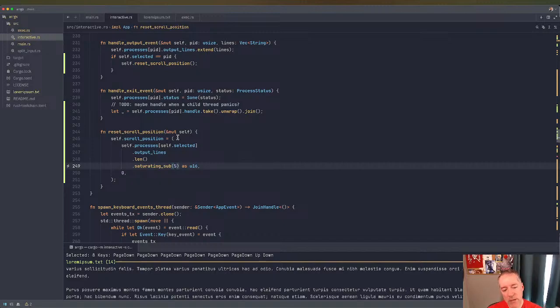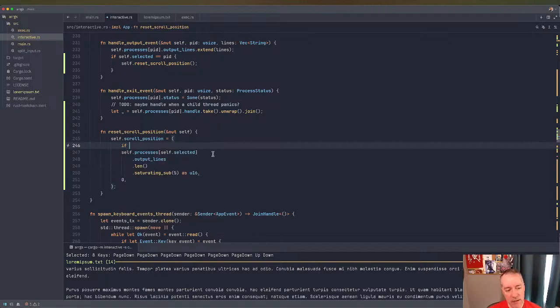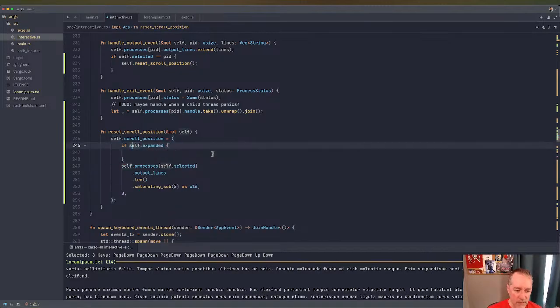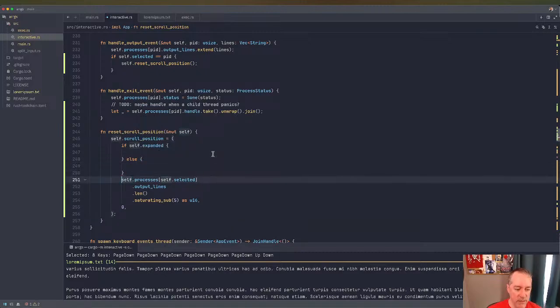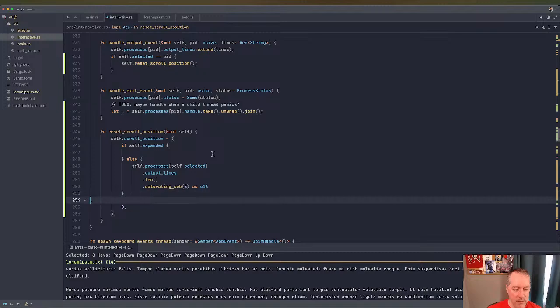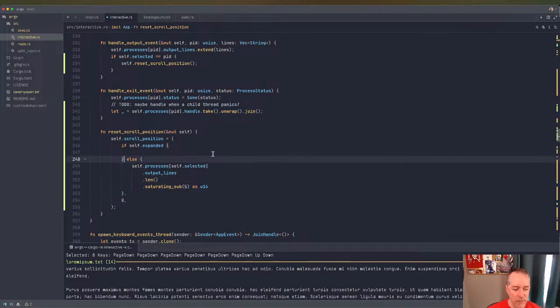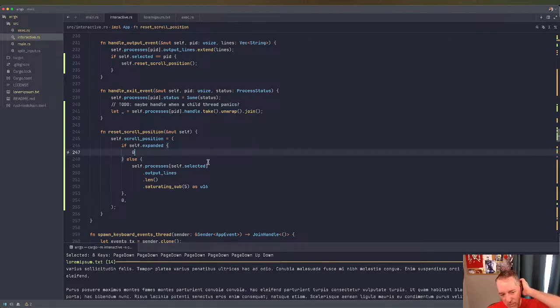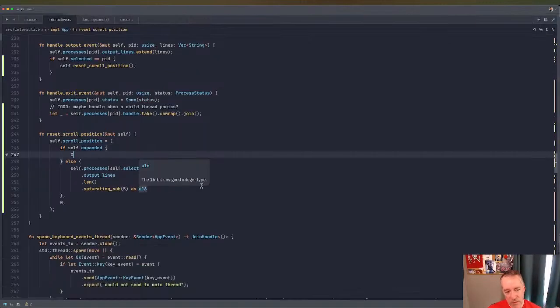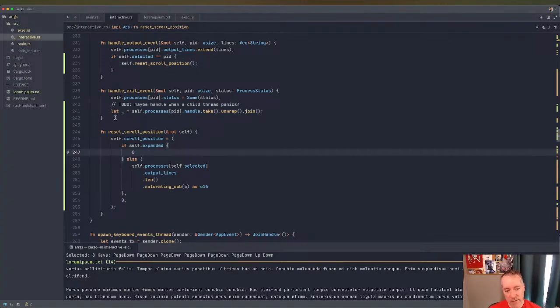Now what we could do here is say if self.expanded. I hate intertwining this stuff, but it feels like it's interrelated, right? So if we're not expanded, then take 5 lines. If we are expanded, then let's just start at 0. I can't think of a better way to do that, because we don't know how much space we have at this spot.